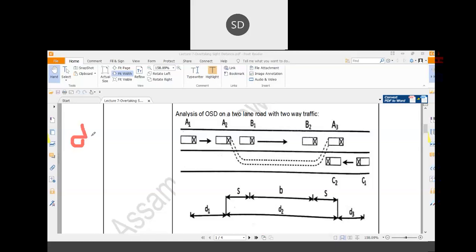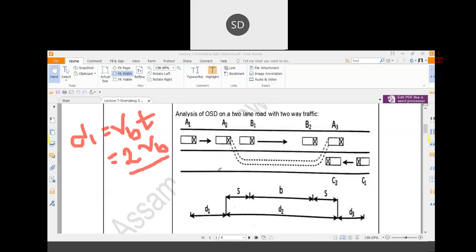distance is your D1 distance, and D1 distance is nothing but Vb into t, where t is your reaction time, and in that case that reaction time is considered as 2 seconds, times Vb. Now what is Vb? Vb is the speed of the slower moving vehicle, that is the vehicle B. Now why are you considering the speed of the slow moving vehicle as the speed of that vehicle A? Because whenever that vehicle A observes the slow moving vehicle, he will also be forced to reduce his speed, and that speed would be equivalent to the speed of the slow moving vehicle. That's why we are considering that the speed of the vehicle A is also Vb meter per second during the overtaking operation. Okay, so the problem for D1 is solved.